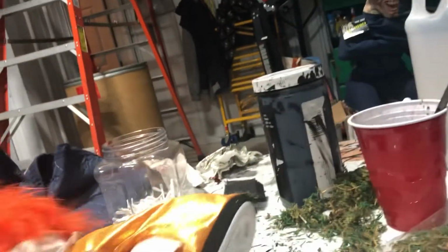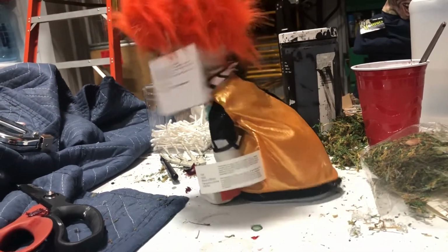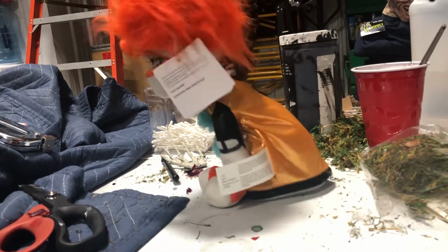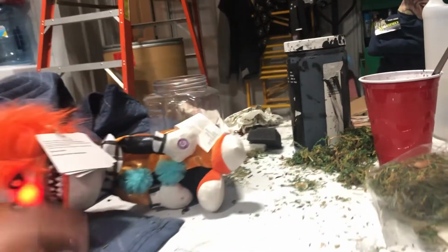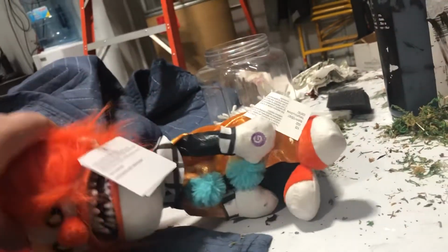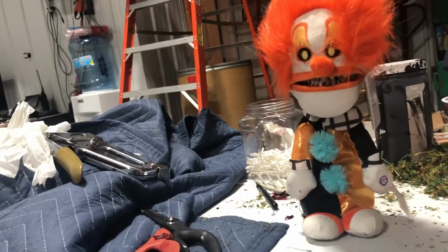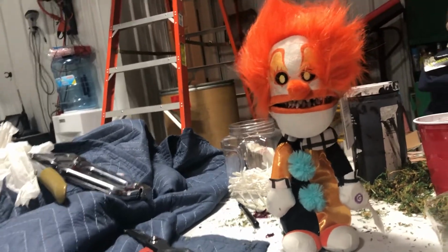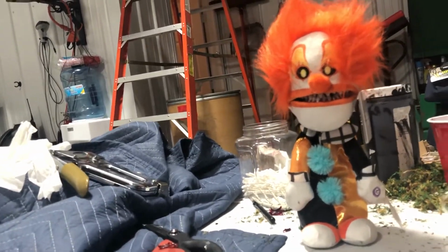This guy. That was partially my fault. There he goes. And see, now he just lays there. It's that part that he always falls on. You see how much he rocks back and forth. They made the mech a little too strong for him, and it causes him to fall over. And he doesn't have enough weight to keep him up, which is kind of a bummer. But I still think he's cute.